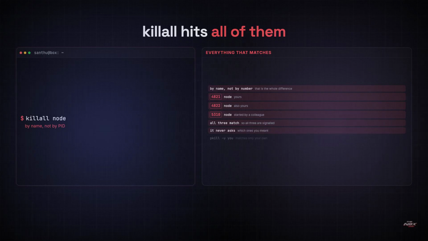On your own laptop, this is a convenience. On a shared server, it's genuinely dangerous. So pkill with a user filter is the habit worth building instead. Match on a name, and you match everybody's. On anything shared, find the PIDs and kill those. Naming them takes 10 more seconds and costs nobody an afternoon.